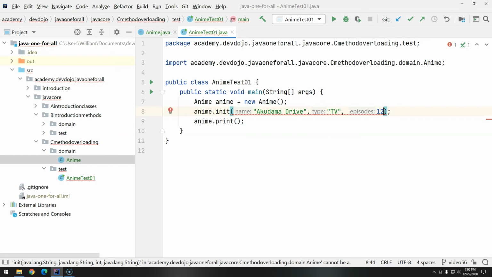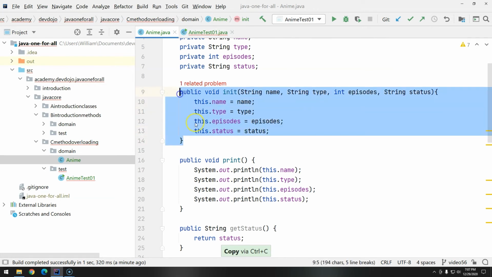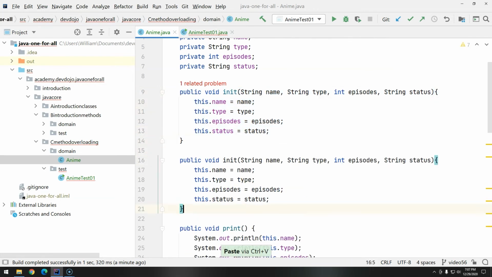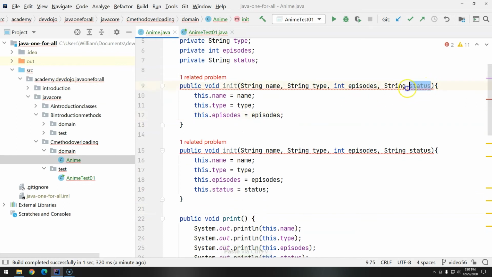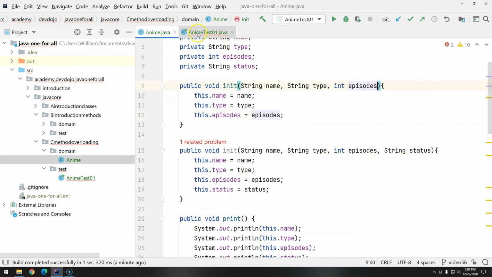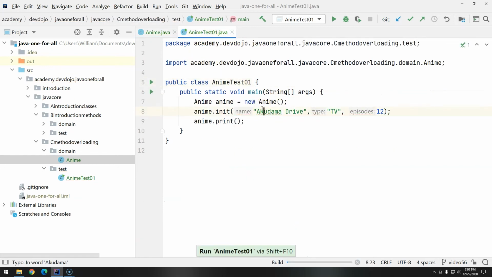Basically, what's the best scenario here? The best scenario is to create another method. So basically, we just copy, and we take this one back to the state it was in before we started breaking everything. And as you can see now, everything is working again.